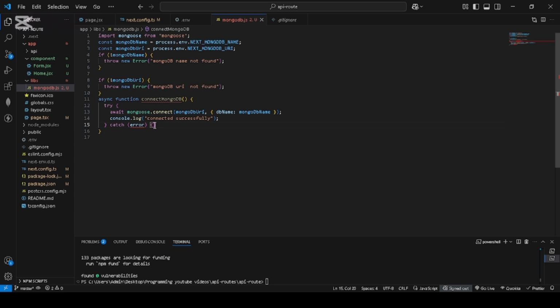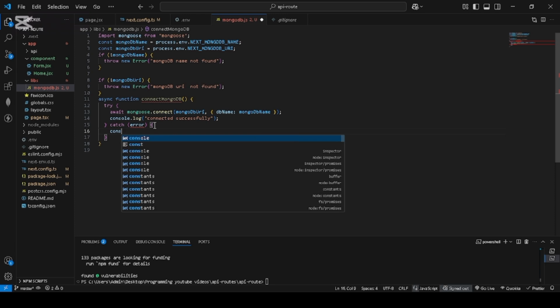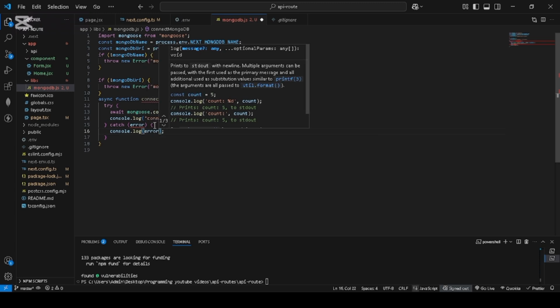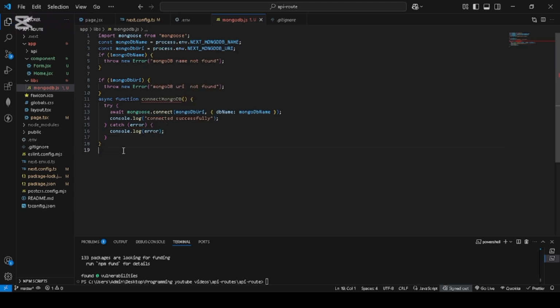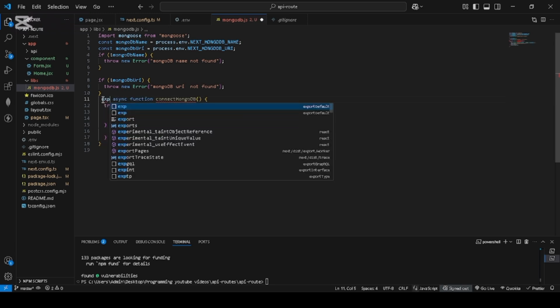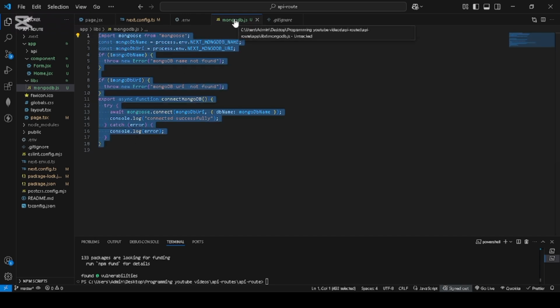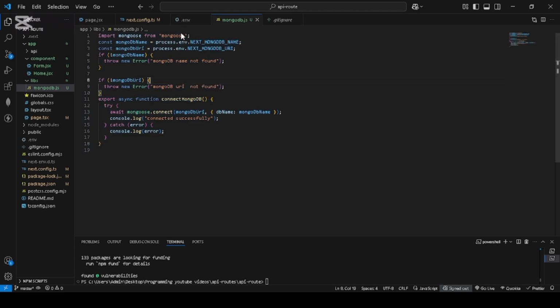In a situation where we have an error, for now, let's simply log it into the console. Before we conclude, we're going to export the function so that we can access it in the instrumentation file. This is the only code you need here in the Mongo database file, that is, to write a connection to the Mongo database using mongoose.